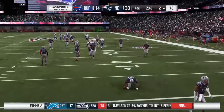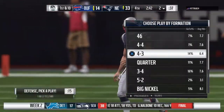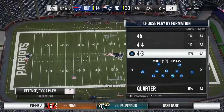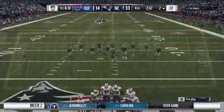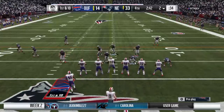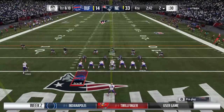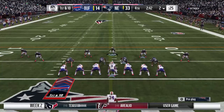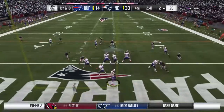Oh, and what a play on special teams here. This is going to be down inside the 5, all the way down at the 2-yard line. And here come the Bills. And following the interception, just any interception, are you a little bit more cautious when you start that next drive, or do you just throw that out the window? I think you are. I don't think there's any way you can run back out there and go, totally didn't affect me. Let's just go ahead and be loose with the football again. You're going to take care of it, but you have to be careful about being too cautious, because now you can't run any offense at all. Still want to attack.